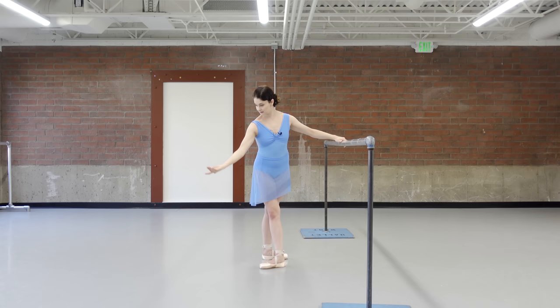Six, plié, roll it up. One, two, and up. Fifth. One. It's quicker, so you don't have to hold as long. You'll be grateful later. Side. Two. Take your time on this, though. Three. Four. On the hip. Up. Six. Seven, make it beautiful.